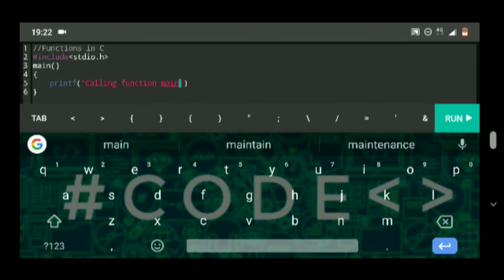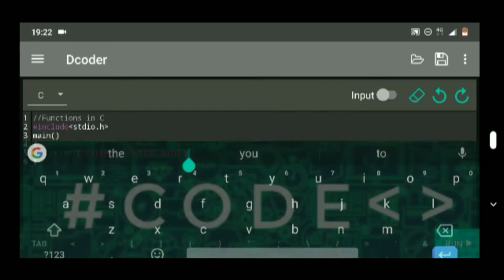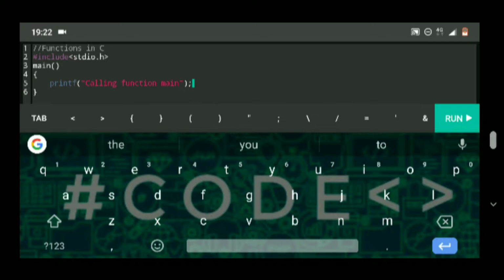So this is where we are executing the main function, and after that I'm going to create a function, I'll call it function. I will make it just a function only.